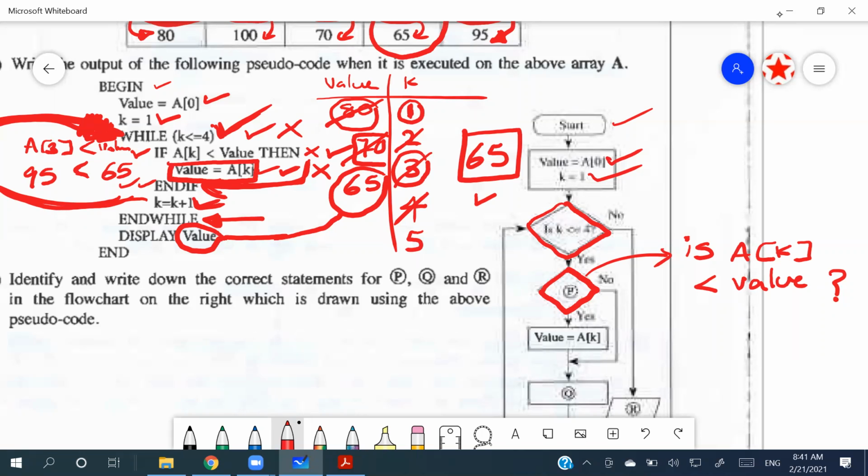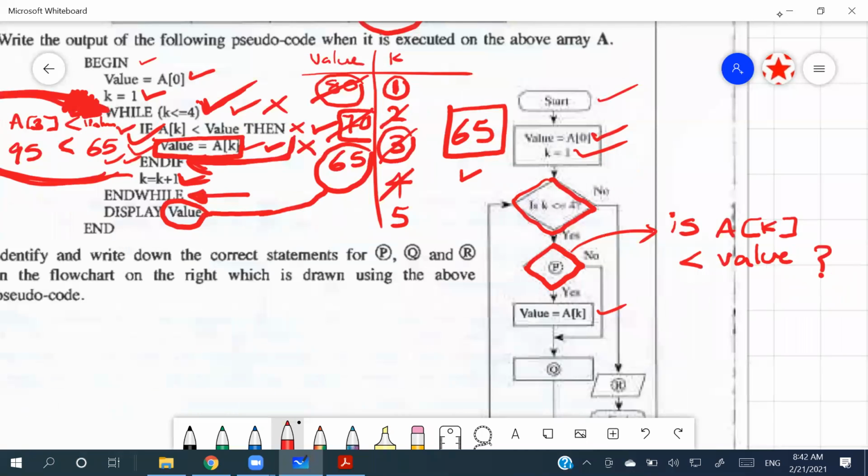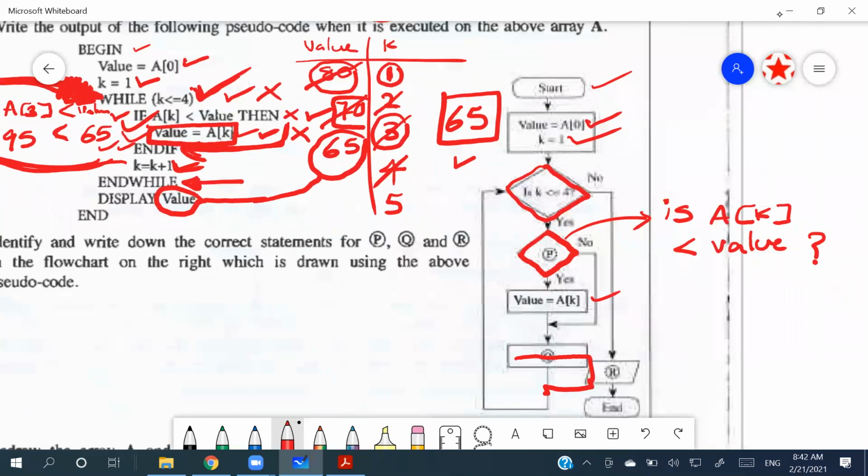If it is yes, value equal AK, that is mapped. And end if, we are not going to indicate the end if in the flow chart. It is just the flow that indicates it's over. And you got another process. Now this process indicates K equals K plus 1, which happens once the selection is done.